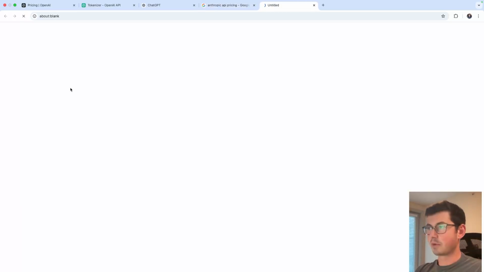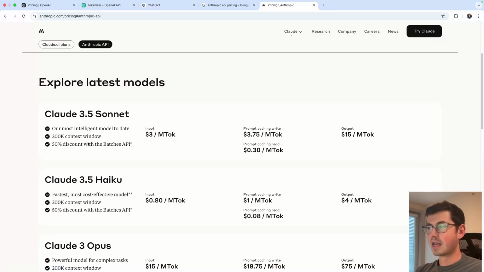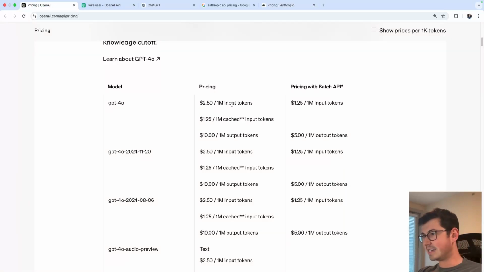Anthropic, as you might know, is a competitor to OpenAI. They offer similar models. And if we look here, Claude 3.5 Sonnet is roughly equivalent to GPT 4.0. I know it's very different and has things it's better at, like coding. But if you look here, they're charging $3 per million input and $15 per million output. So that is a decent amount. It's 50% more expensive for output tokens, and a little bit more expensive per input token.